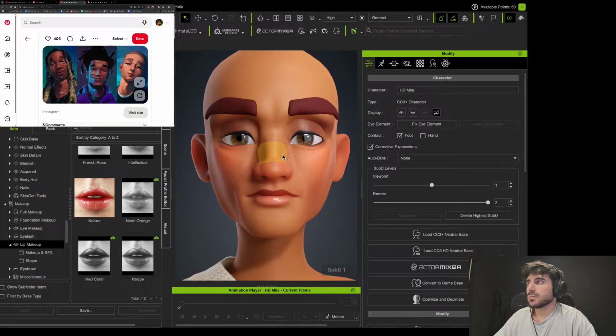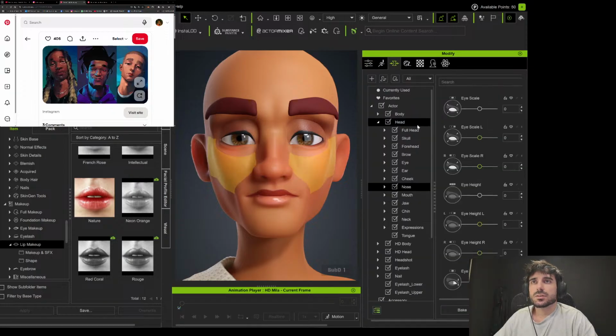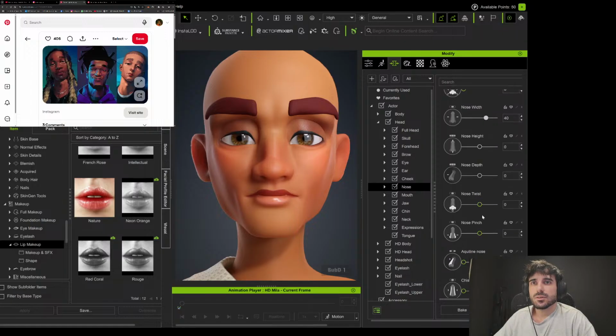I guess it's fine. Actually, the nose is the only thing that still looks too default, I guess.